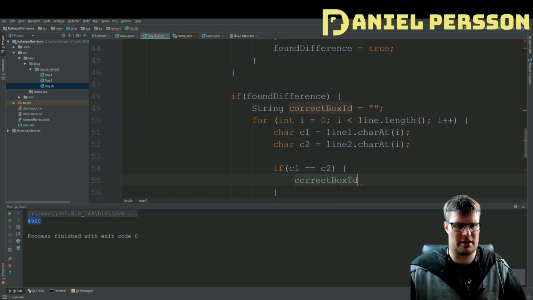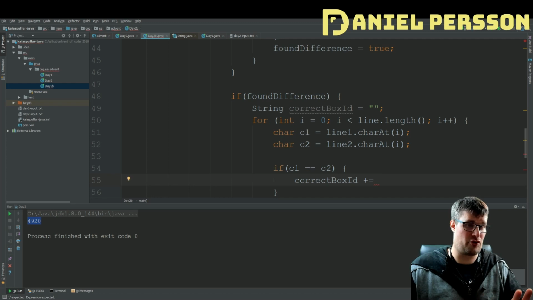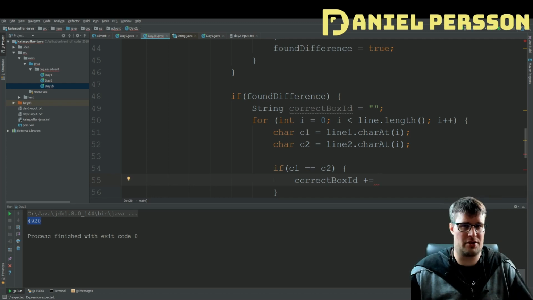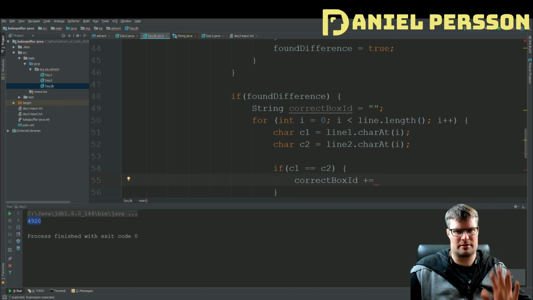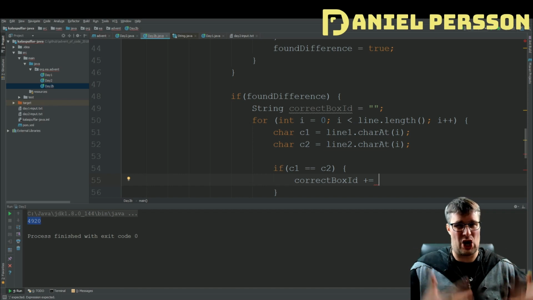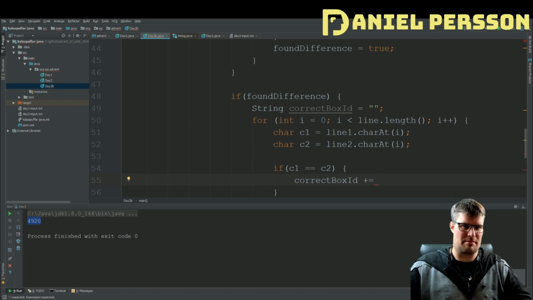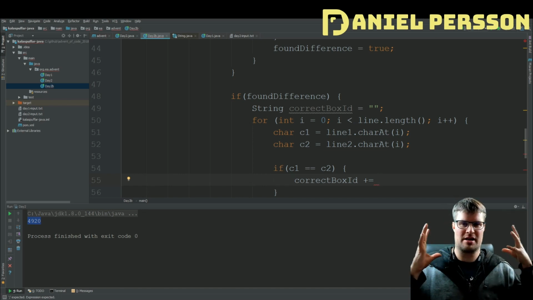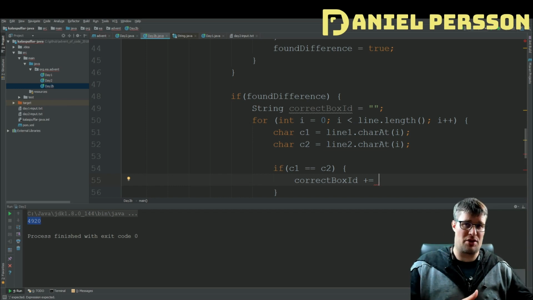And here, as we don't look at performance at all, we can just add to this. In some cases, when you're using older Java, you want to use a string builder and so on. When you are iterating and adding a lot of strings, then string builders are good for environment when you're working in one thread.